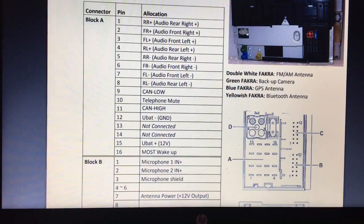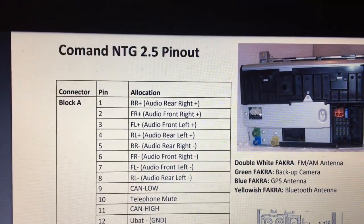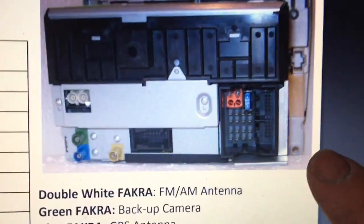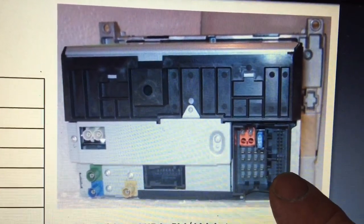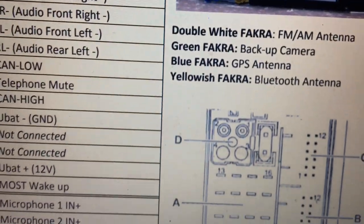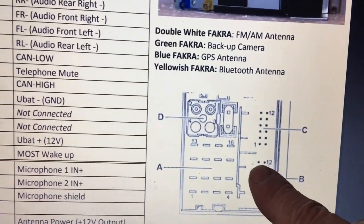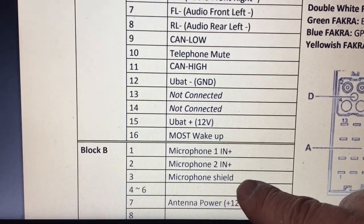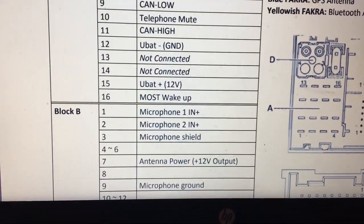There's a 3.5mm mic in, but if you look at the pin out diagram for this Command NTG 2.5, you will see in this connector here, that area there, that is block B, and the mic from the harness, from the overhead console of the car, comes through the block B terminals there. So if you look, that is a schematic of this quad lock. There's block B, and the terminals in block B are microphone 1, microphone 2, the shield, then the antenna power, and then there's also the microphone ground.